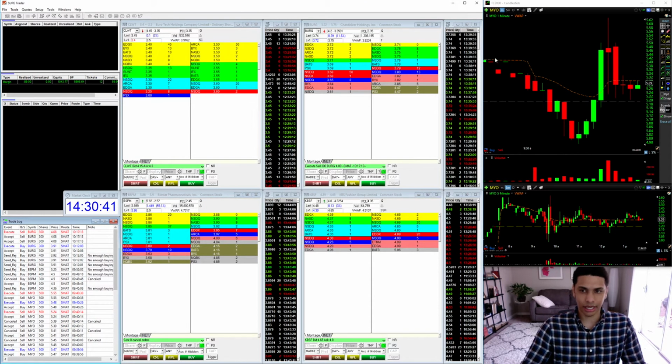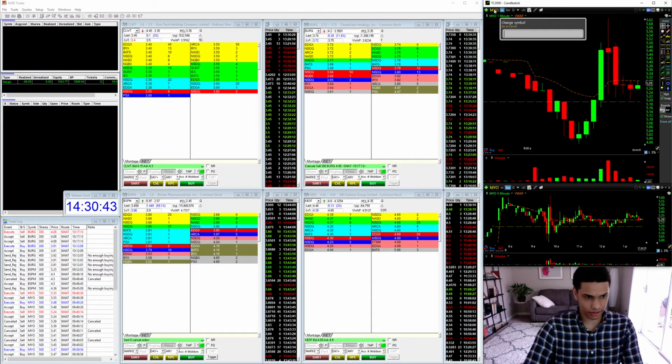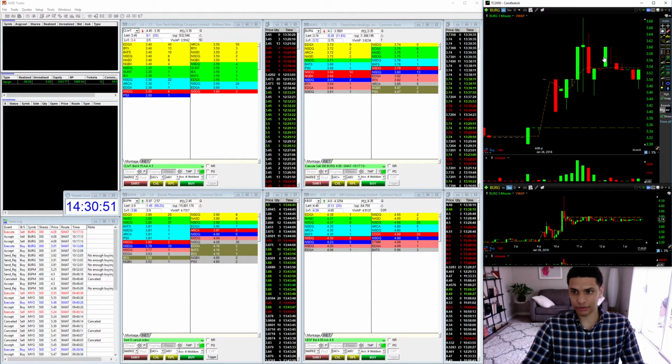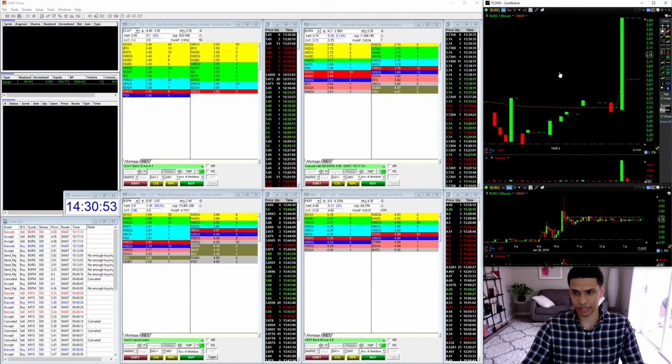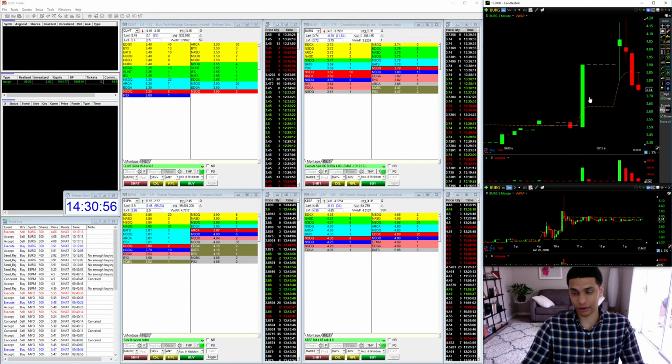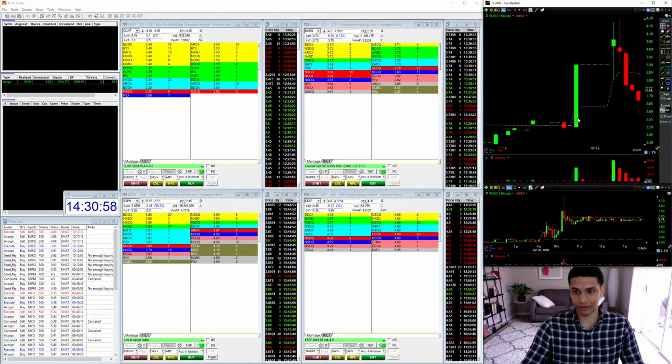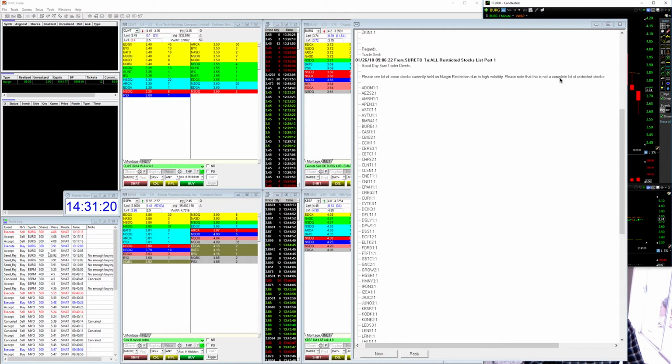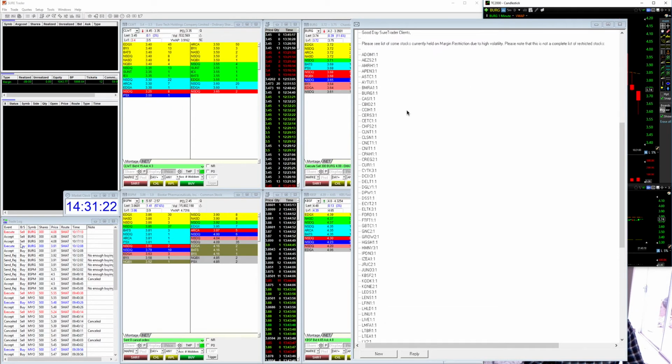So not bad. And then my last trade on BURG was a little bit later in the day, so 10:12. Let's scroll back here to 10:12. So you can see right here, I don't know where the volume came from, but just a sudden spike in volume. Traders hopping in. I saw it and I said to myself, I need to wait for a proper 1 minute pullback. We didn't get that. It spiked up into a circuit breaker halt. Jumped in right here. This was actually restricted by SureTrader, and so I could only take 300 shares.